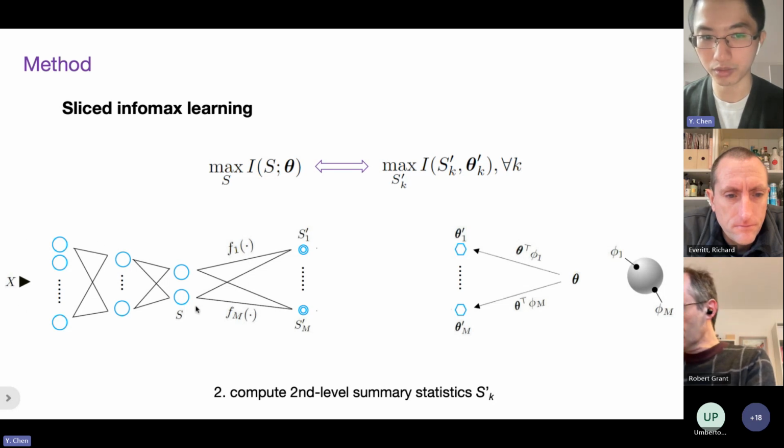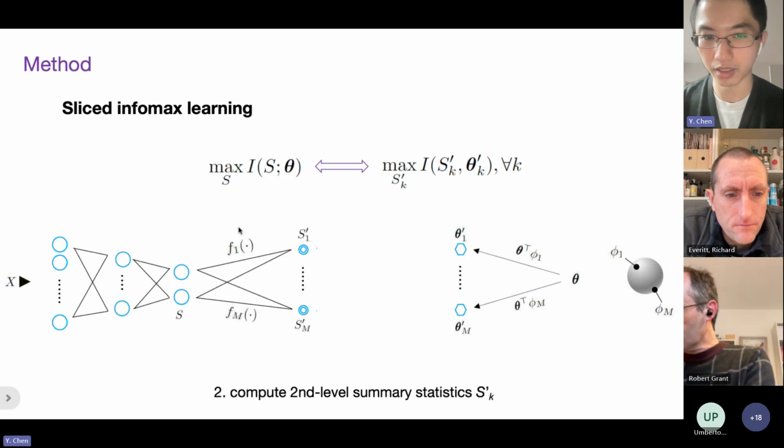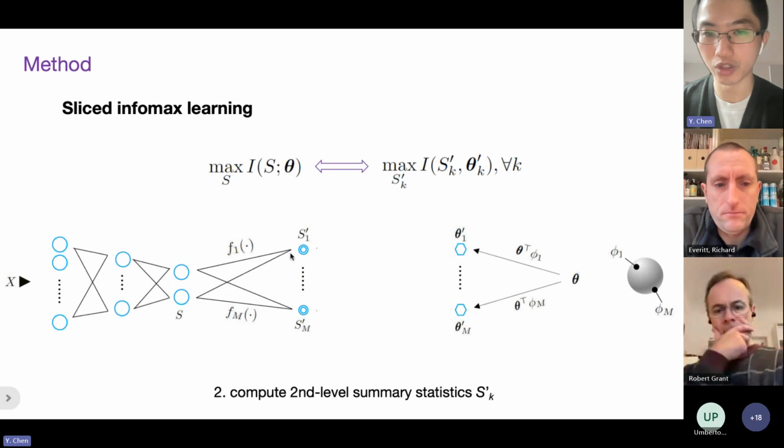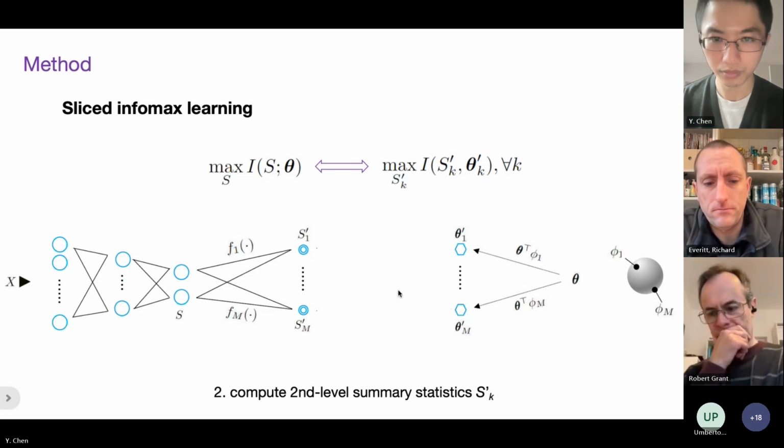This one is the first level encoder, and this one is the second level encoder, where we map this already low-dimensional summary statistics to even lower-dimensional second level summary statistics. We call this second level summary statistics S prime.